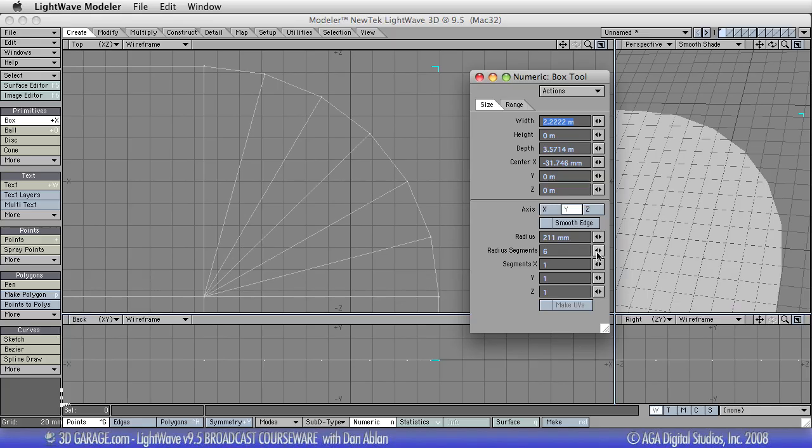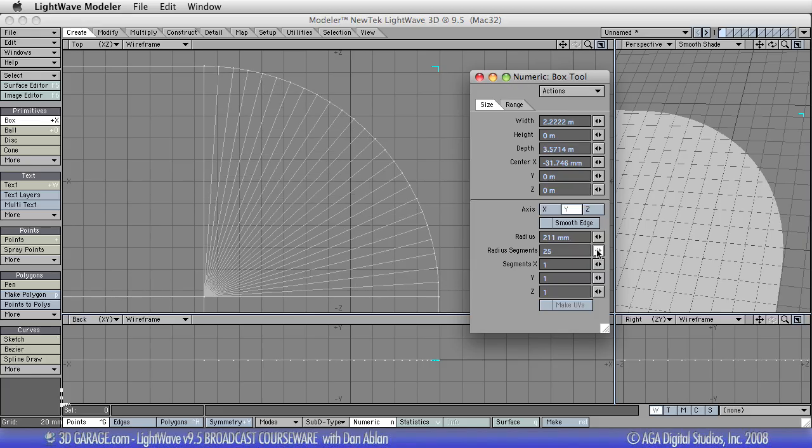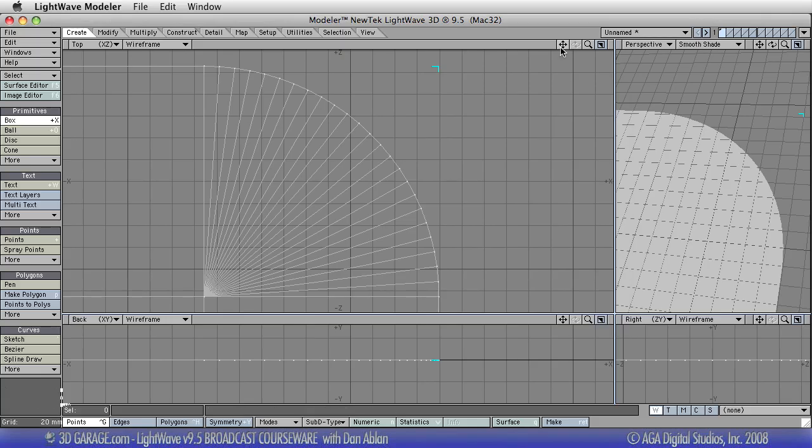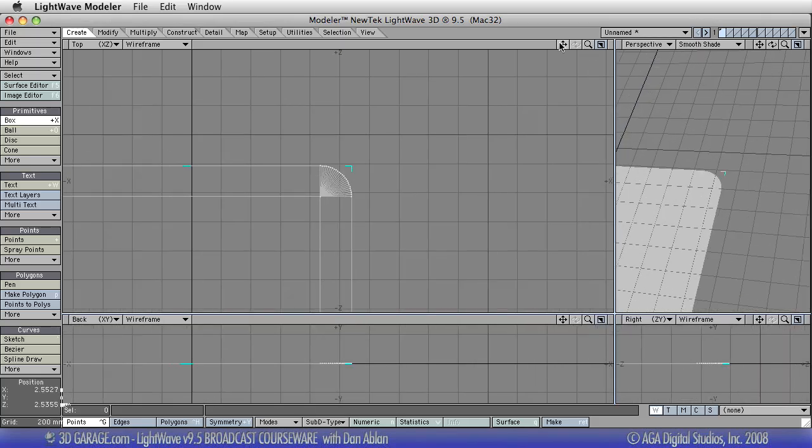And if you just do a simple one like that, you get these facets, okay? And there's really not any smoothing or anything you can put on. We don't want to turn it into a sub-patch to turn it into curves. We want to keep it just polygons. So with that, I'm going to increase it to maybe about 24. Nice and clean. Okay?